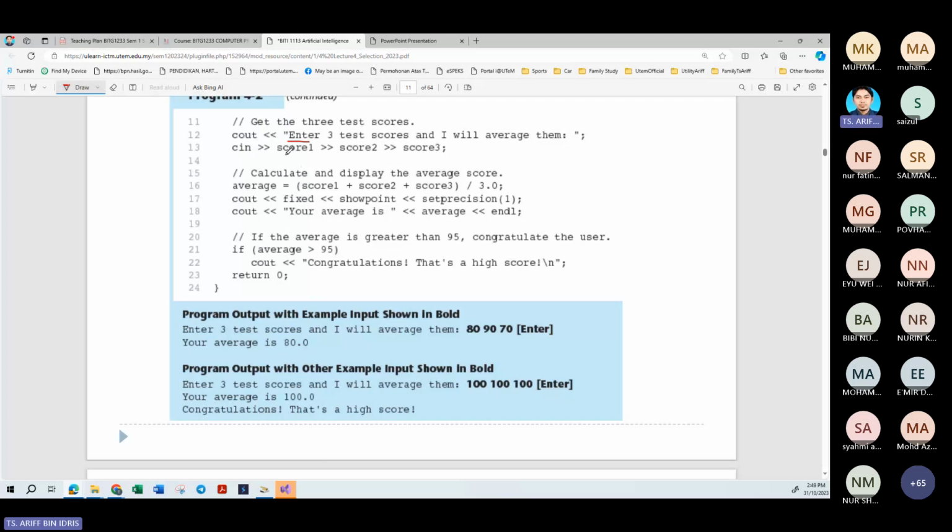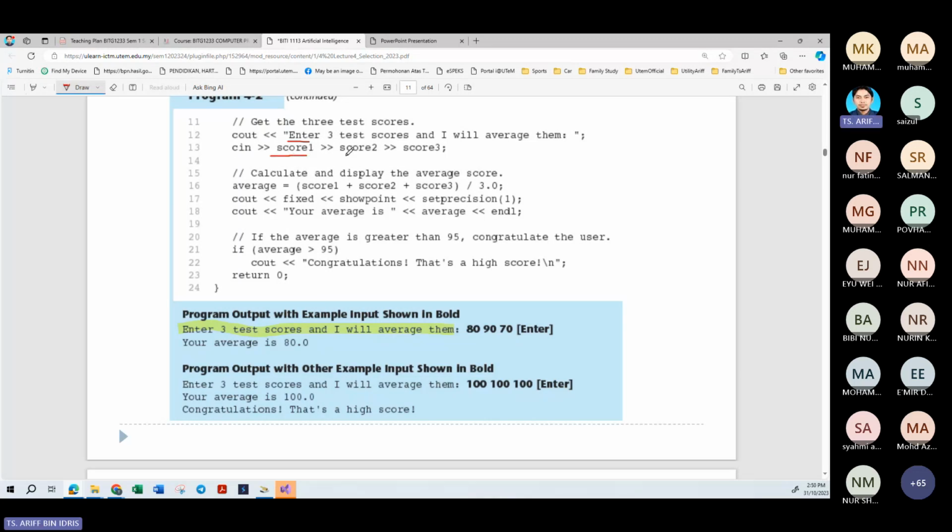If you want to input 3 times, you can make it as cin and then score 1 and then score 2 and score 3. Therefore, if you want to input the value, the display will be enter 3 test score and I will average them. So the output will be displayed as follows lah. What about the cin part?